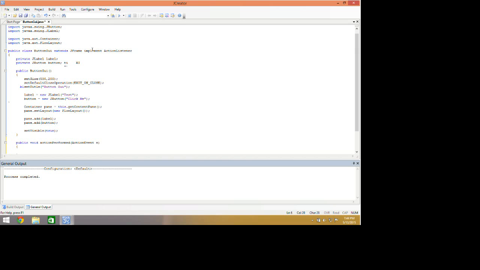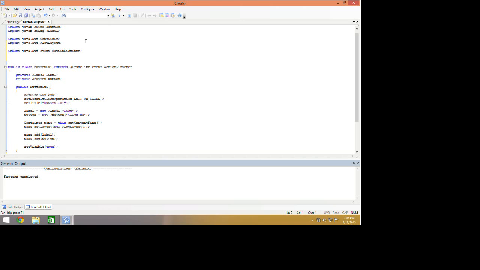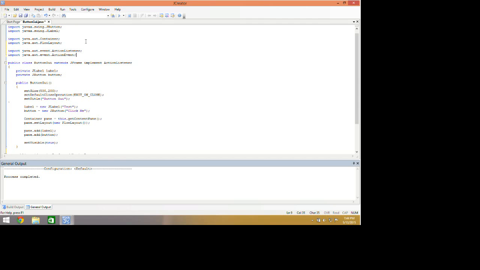Now, of course, because I'm implementing ActionListener, I need to make sure that I import it. So I'm going to have import java.awt.event.ActionListener. And for the action event, I'm going to have to import java.awt.event.ActionEvent. Both of these, because they're dealing with events, I have to load from java.awt.event.